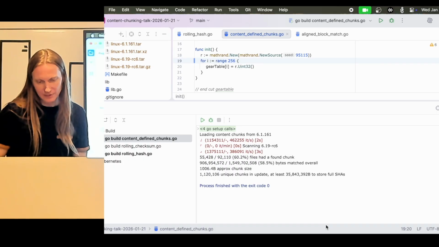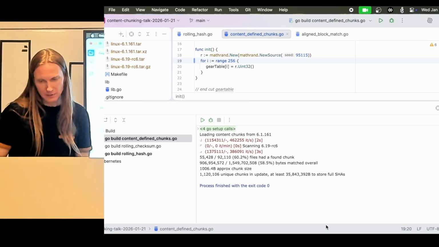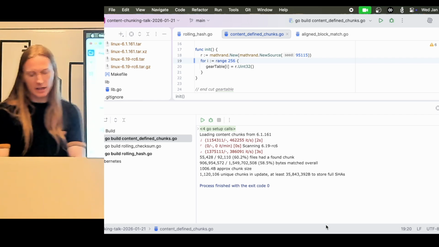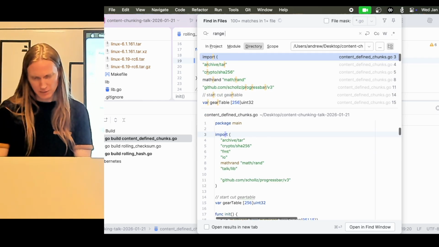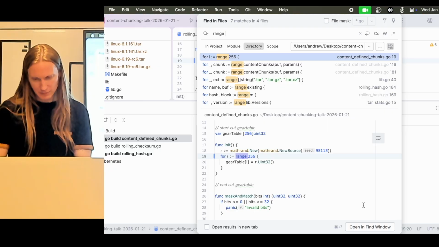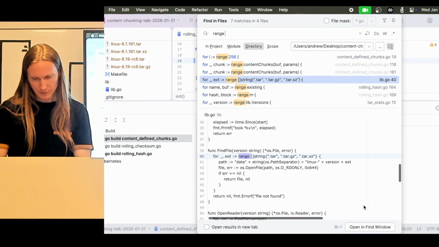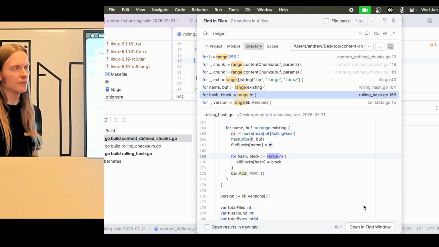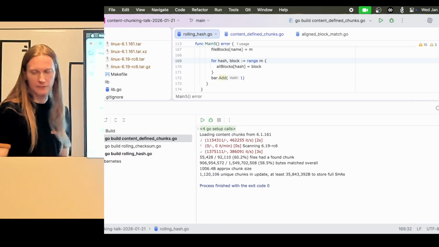Or ranging over, like, if you have a slice of whatever you have there, like hashes or whatever it is, you can just put that thing in and get that back to you. Maybe you know that. Oh, yeah. So the range. Yeah, like that. I do a few loops over sets here and for loops over hashes.